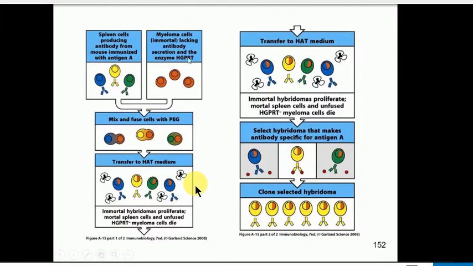But there are cell lines which are immortal, and by and large these are derived from tumour tissue, because that's essentially what cancer is: cells that have lost the ability to stop dividing. So the really obvious but very great idea that Milstein and Köhler had was, let's take cell lines which are immortal, grow forever, but don't produce any antibody, and fuse them with cells that are not immortal but do produce antibody, and hope that we get a cell line that's immortal and produces antibody. It's a pretty nice idea, and that's basically what they did.